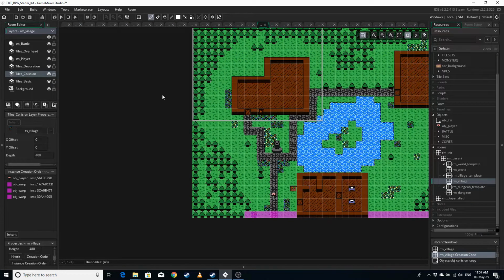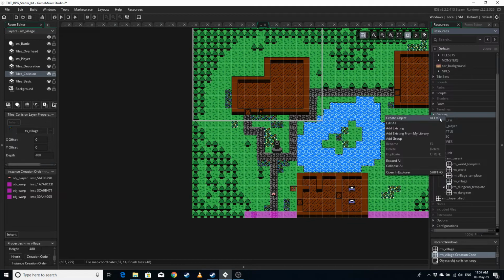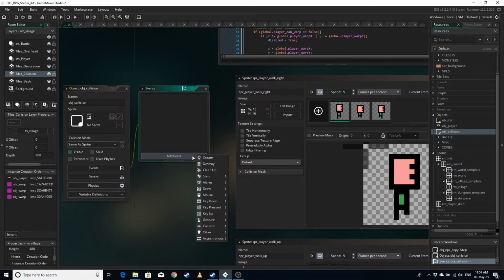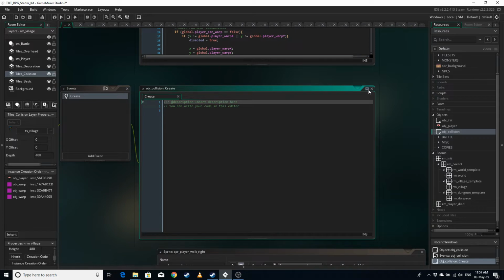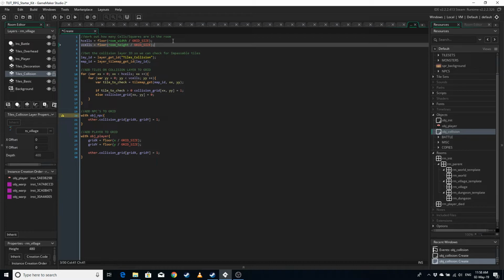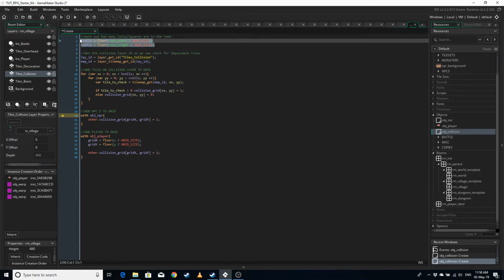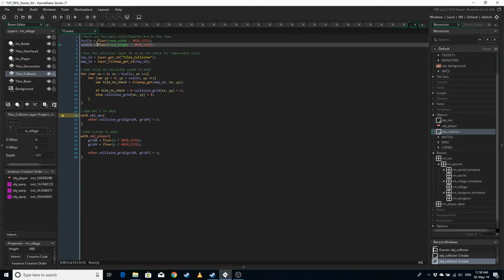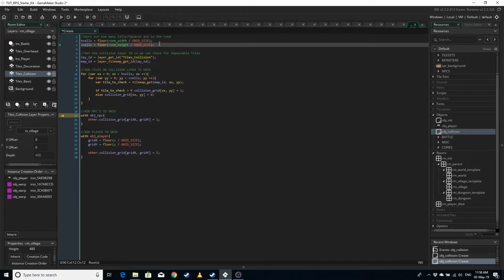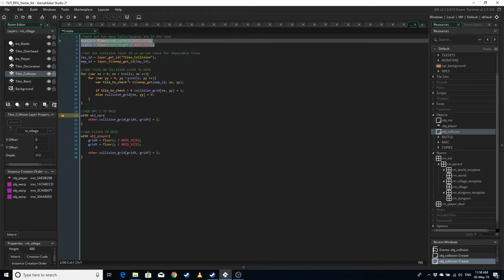Okay, so the first thing we need to do is create a new object. I'm going to call it obj_collision. And in the create event of our new object, we're going to put this code here. First of all, this is going to get worked out for every room that the collision object is put in. It's going to grab how many horizontal cells and how many vertical cells there are, basically the number of tiles going to the right and the number of tiles going down. So it doesn't matter what size your rooms are, it's going to work it out automatically.